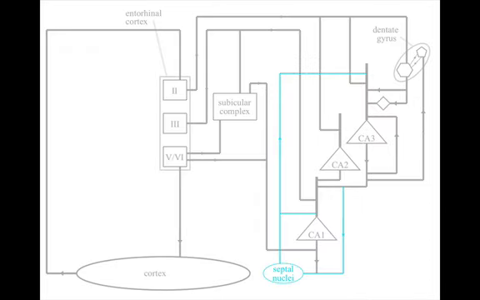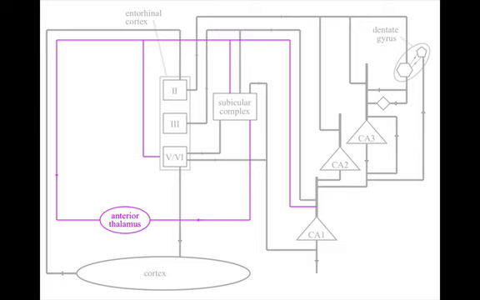First, there's strong connectivity from the CA fields to the septal nuclei in the basal forebrain, and reciprocal connectivity back from the septal nuclei. And this connectivity passes over the fornix nerve bundle, as we discussed earlier in the course. Secondly, there's strong connectivity from the subicular complex to the mammillary bodies in the hypothalamus, but the return connectivity targets CA2 and the dentate gyrus, and again, a lot of this passes over the fornix.